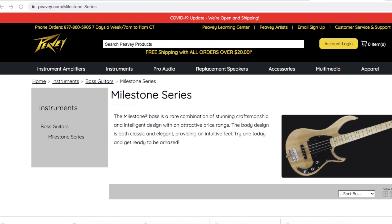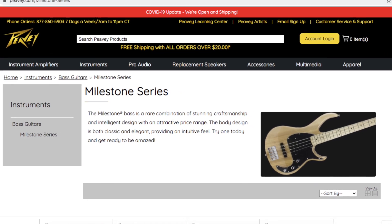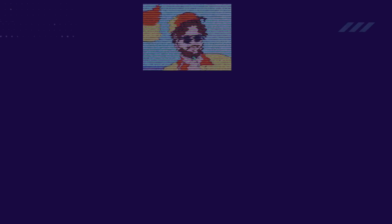It was a little bit disheartening to see on Peavey's website that they only make one type of bass, which is the Milestone series bass, out of their factory in China. And even then, I'm not quite sure if they're still making them because I haven't seen a new one available for a really long time. Anyway, the point of that is that there's a huge gap in Peavey's lineup for an awesome bass. I think the T-40 would be an awesome addition to their lineup — they are known for being tough, affordable, and full of mojo. I know Peavey can come through with the goods.